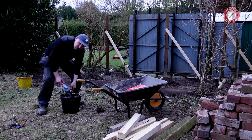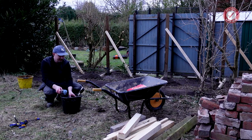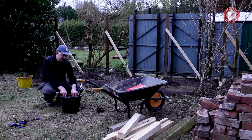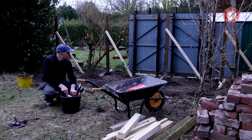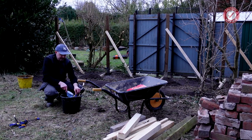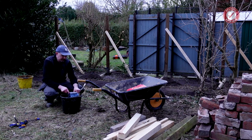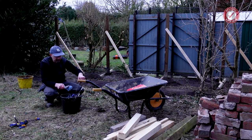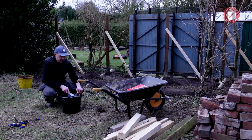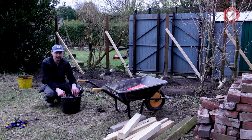And then what I'm going to do, I'm going to get the last post set off camera because it's getting dark and I need to get finished. And then we'll come back tomorrow and finish it all off, but it's the easy bit next, so that's the good news. I haven't actually bought the rails yet, so Wickes didn't have any in stock, and that's the closest place for me to get them. So I'm going to have to try B&Q. But that's fine. The main thing's getting the posts in. Anyway, I'm going to crack on and catch up tomorrow.